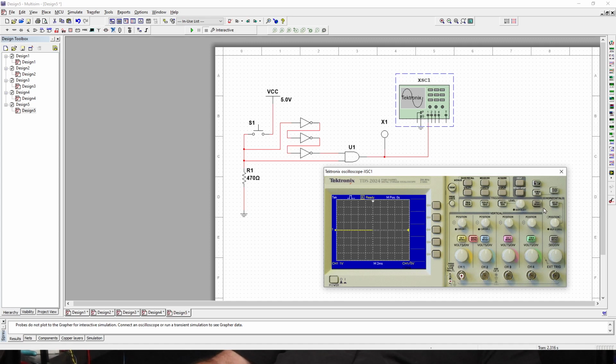So let's get the trigger menu. I'm not sure if you can see it. I cannot zoom into that one, Multisim doesn't work that way. We're going to click on the triggering menu, and things are going to change on the display. These are the soft buttons. Click on the trigger menu, and first we're going to change the mode of the triggering to normal instead of automatic. Here's the soft button that operates that. There you go, we clicked it into normal mode.